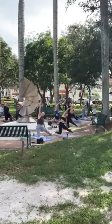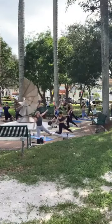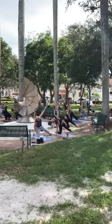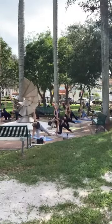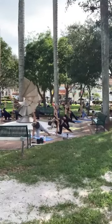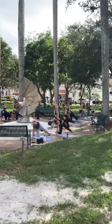Come back to center. Stay strong in the core. Tip it over to the other side. I know we touched down at first with the fingers, but then see if you can go to a flat palm and make sure your hand is under your shoulder so you can start lifting the right leg up.